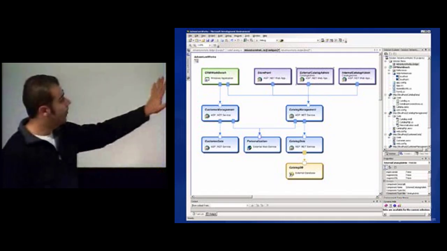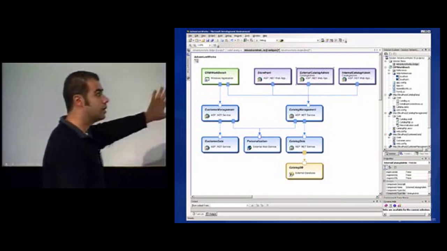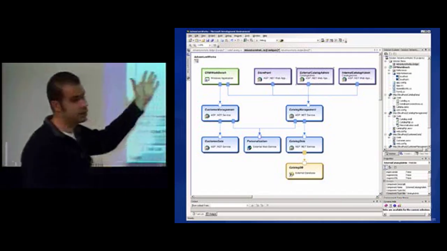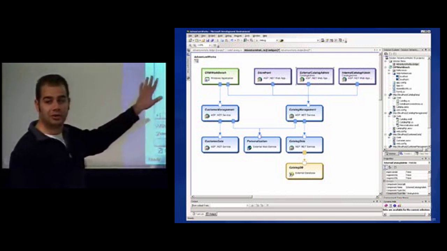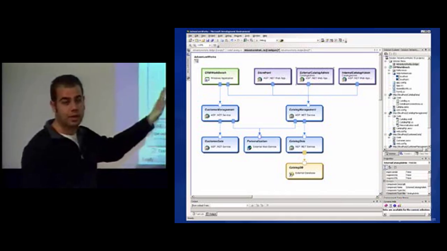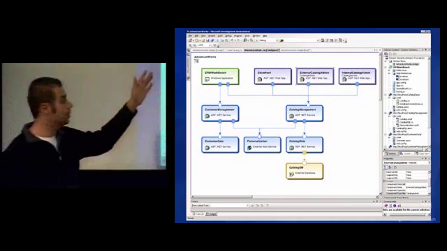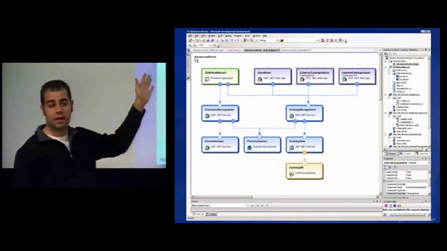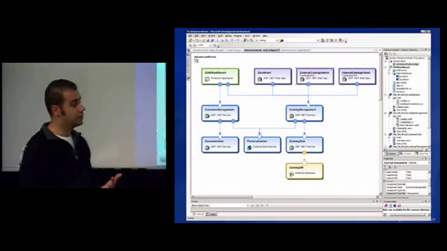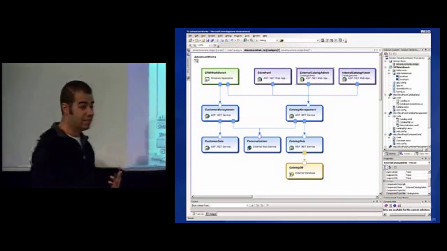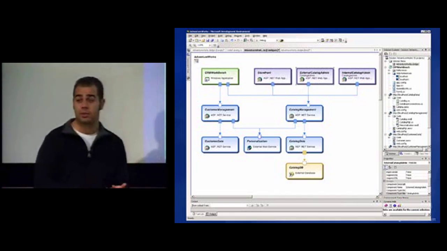And so, if I've defined my system, what can I do? For the most part, this looks like a prettier diagram than the hand-drawn one. But there's a lot more information that's actually captured here, including the protocols that are used for communication between these different applications. I know about the configuration of those protocols. I know about the configuration of the individual applications. I know Storefront is an ASP.NET web application.